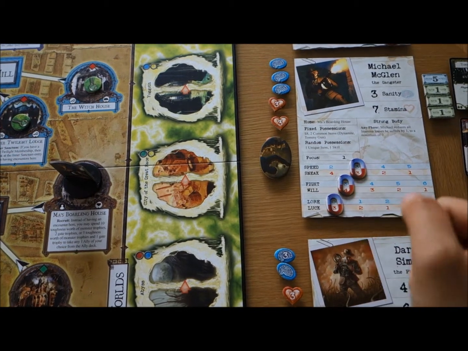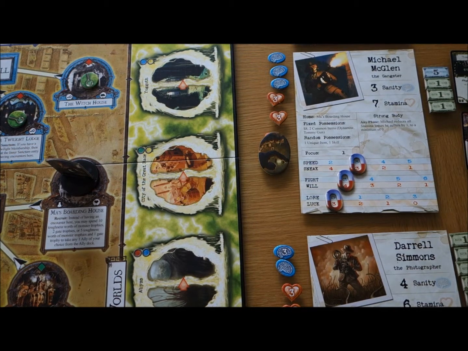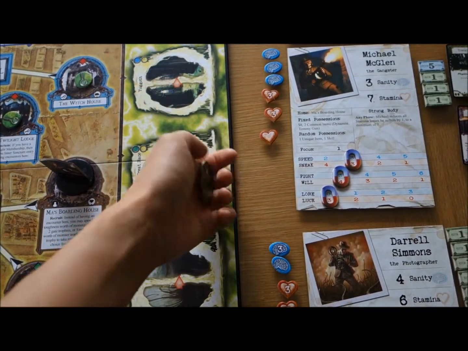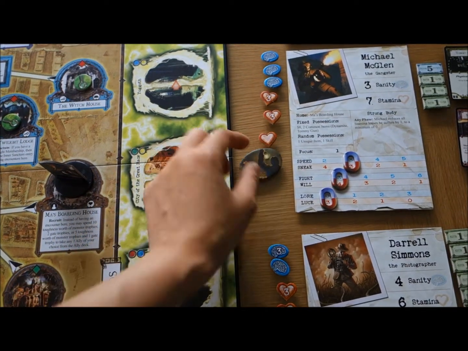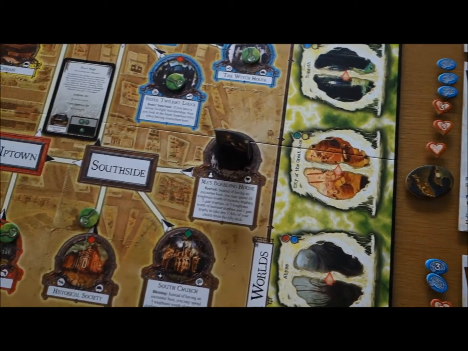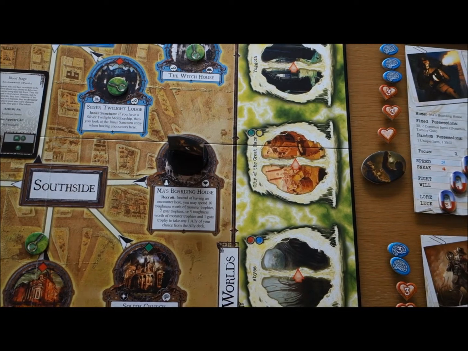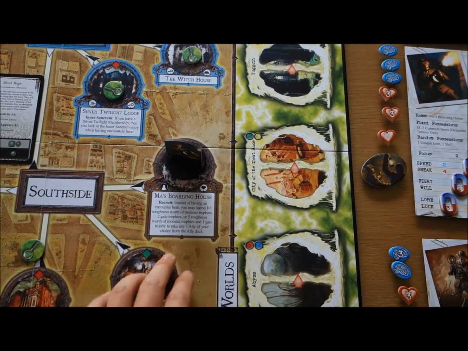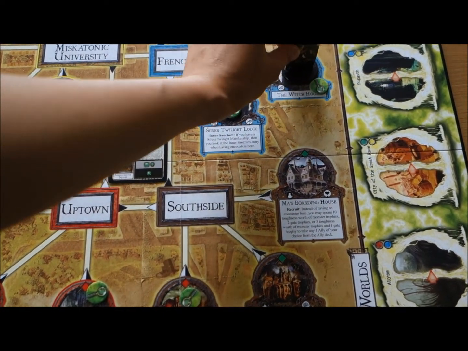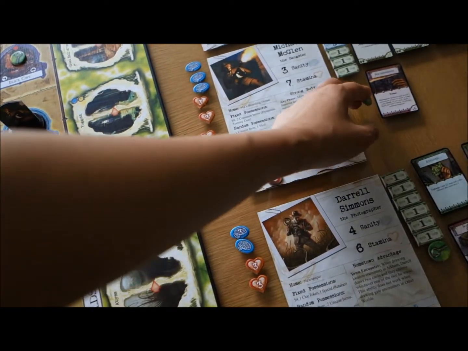After our first really brief upkeep phase, we'll now move on to the movement phase, starting with our first player, Michael McGlenn. Remember, this is the first player token, and it will rotate clockwise after this round. So Michael is over here at Ma's boarding house, and he has a speed of 3 that we've attributed to him in the upkeep phase. 1, 2, and then 3. He'll go ahead and take that clue token and put it in his inventory.